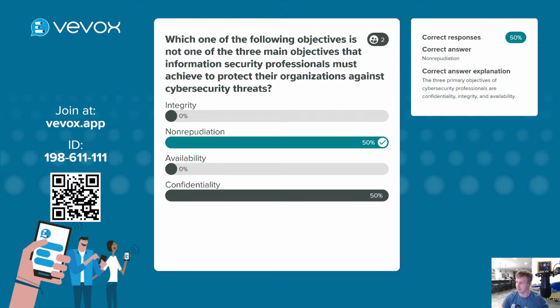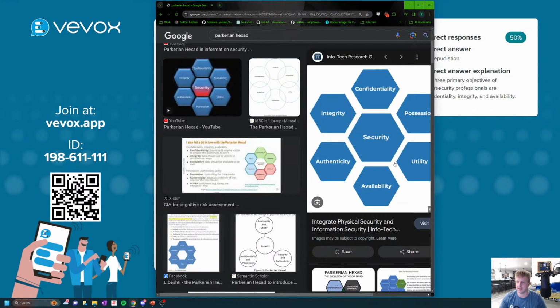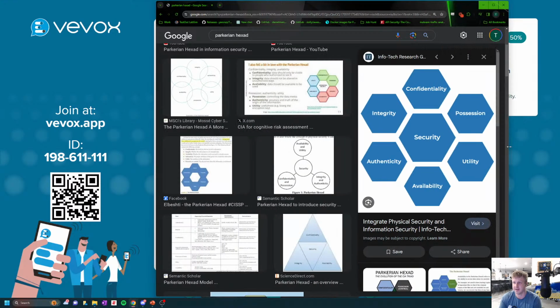It is actually part of a larger diagram, which I'll pull up here real quick. Let's see, here it is. So this, the Parkerian hexad, is going to encompass your non-repudiation when you get into authenticity and possession.